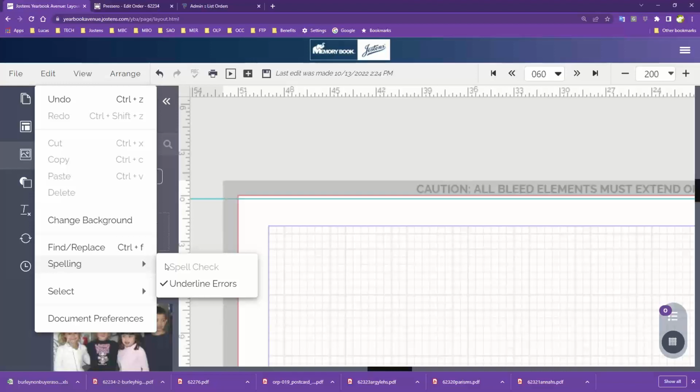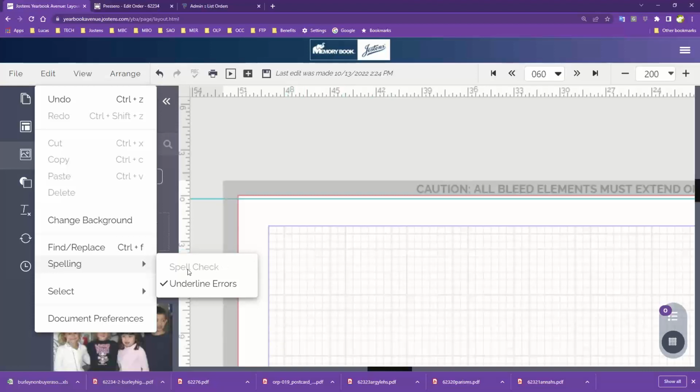Also, one thing about the spelling, it's not as robust as you would see in something like Microsoft Word. So it's checking for misspelled words, but it is not going to check for grammar, or for a misspelled word that is spelled correctly, because sometimes that can happen, where you misspell a word but it's still just a different word.